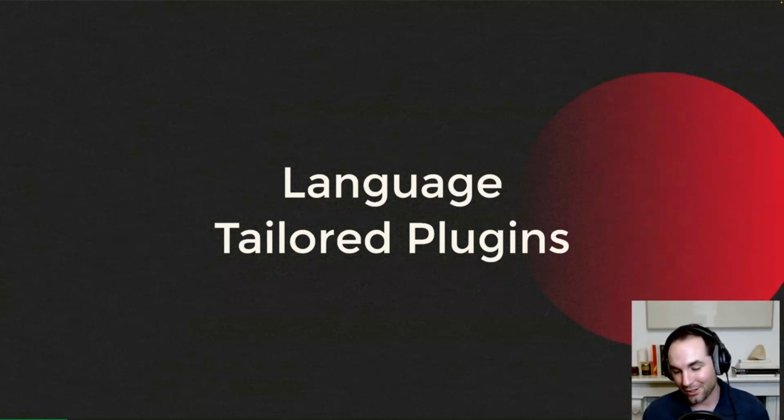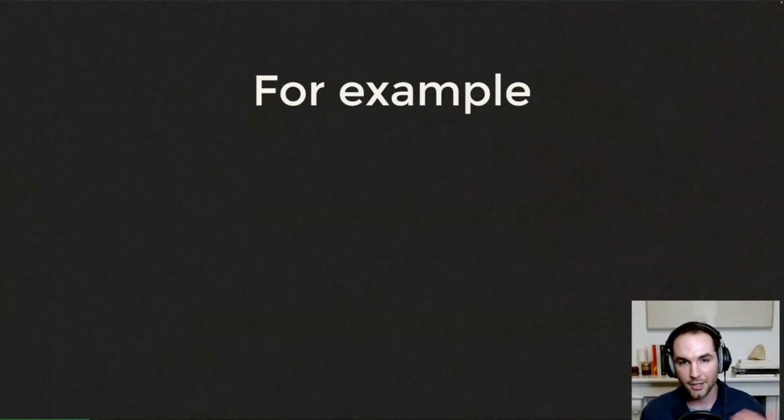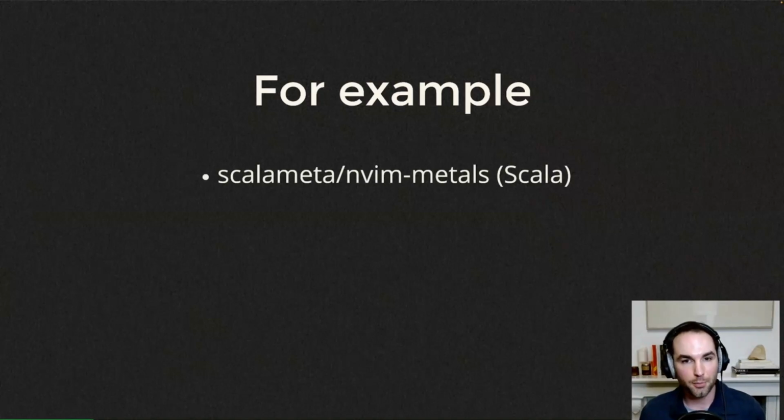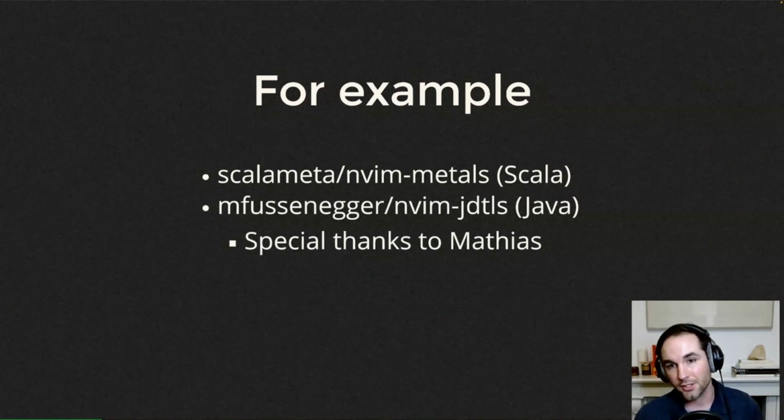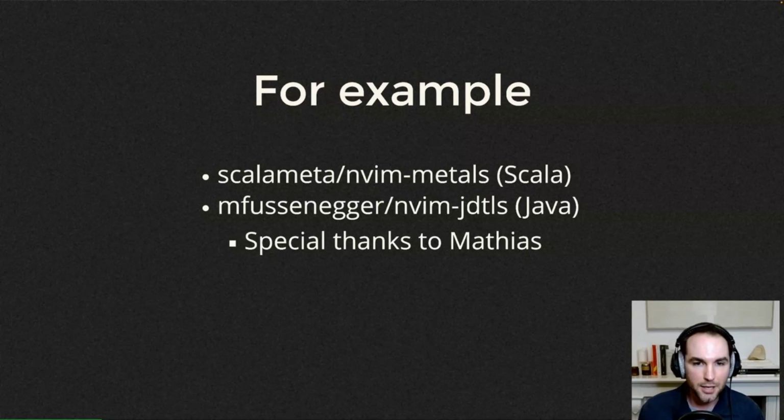But let's talk about language-tailored plugins. You might be thinking, what do you mean when you say language-tailored plugins? For example, NeoVim Metals is one for Scala, which is what my talk is about. There's also others such as NeoVim JDTLS. I would say this is probably the first one that we saw appear.